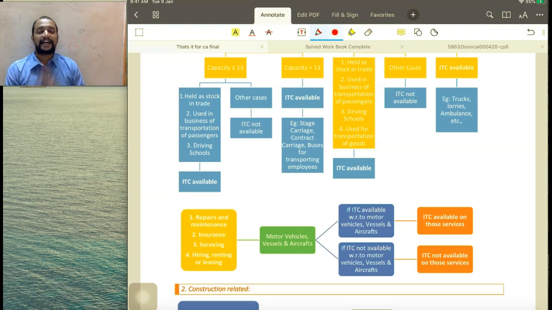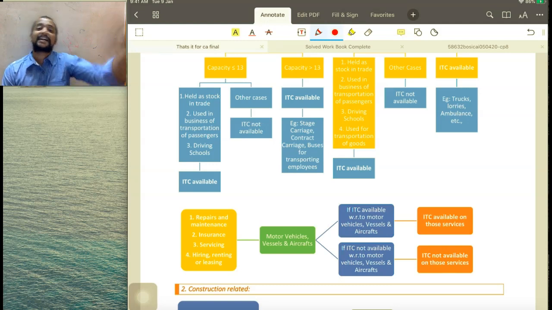Second, there is a manufacturing company which purchased a bus. Can they take ITC with respect to the bus purchase? Yes. Now on that bus, they have taken servicing, authorized service station services. They paid some service charges. Can they take ITC with respect to that GST paid on service charges? Yes, because that bus is eligible for ITC. Third case. There is a manufacturing company which purchased a car. Can they take ITC with respect to the car? No, they cannot.